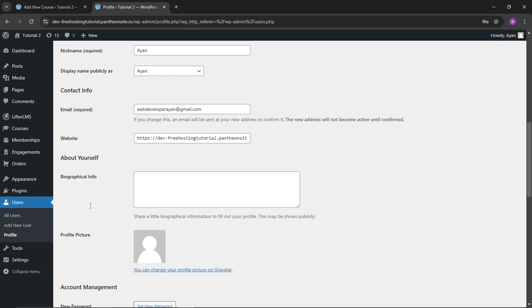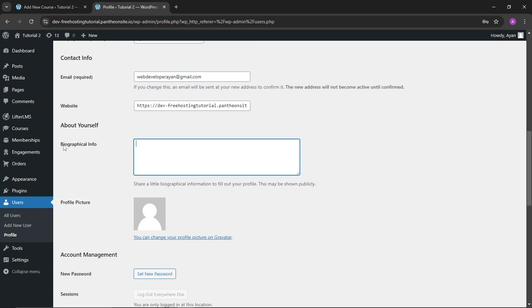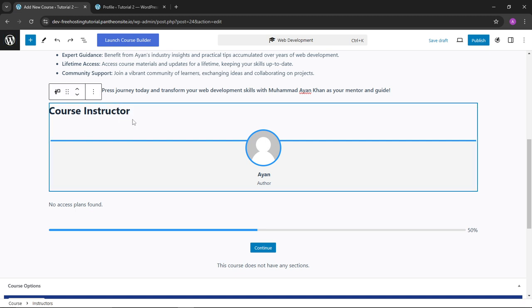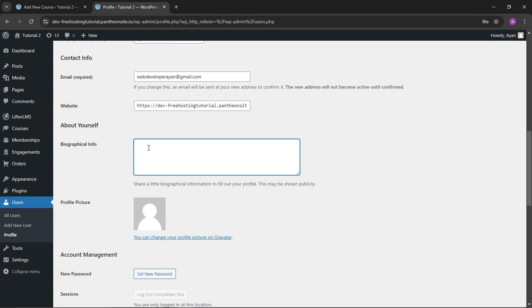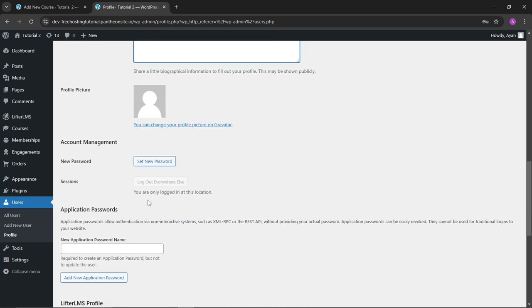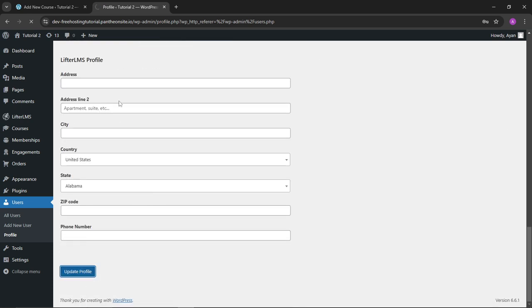So I'll scroll down, and it says biographical info, which means the course instructor information. If I add anything here, for example, hi, this is me, Ayan, and this is my course instructor information, once I add this, I can click on update profile.